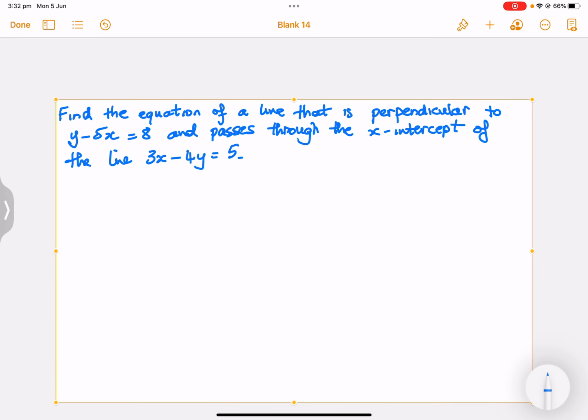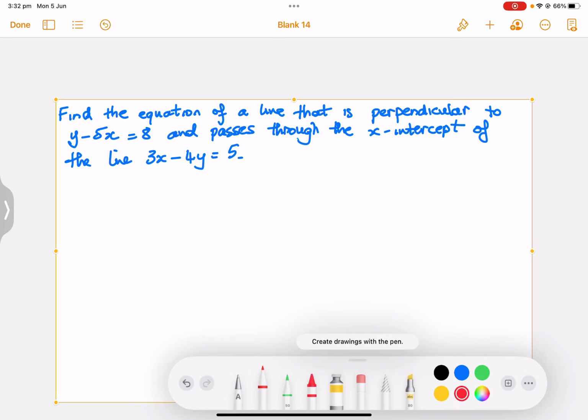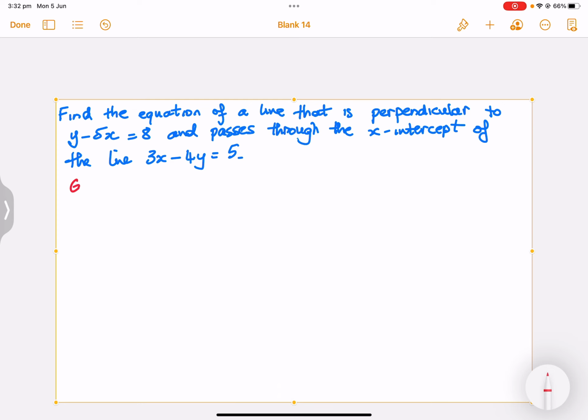All right, so here we have the need to find an equation of a line. To find the equation of a line, we need a gradient and a point. Once we know the gradient and a point, or we could find 2 points, but this equation, we're going to be using this where we need the gradient of the line and a point on the line. So let's do that first. First, the gradient of the line.